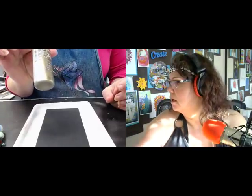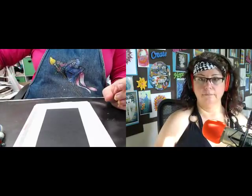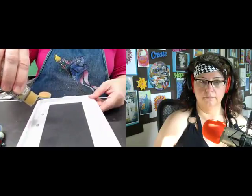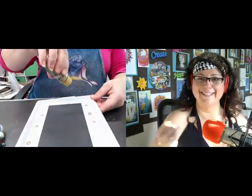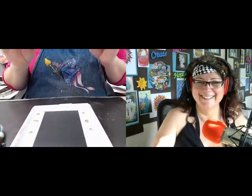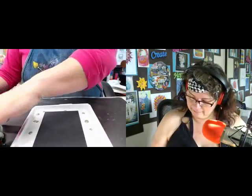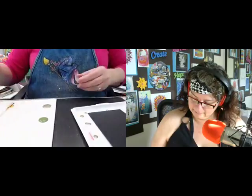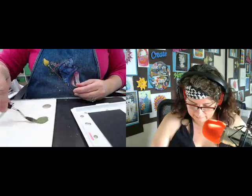Okay, so I'm going to put out some white and some medium shade green. Actually, watch me. This is what I'm going to do. I put out drops of this gold all the way around. Do you see how I'm doing that? Yes. Because the gold tends to be a little bit more liquidy, but the green and the white are a little bit thicker. So what I'm going to do is mix a little bit of water in them to get them a little loose.